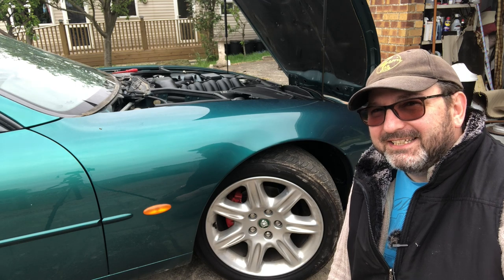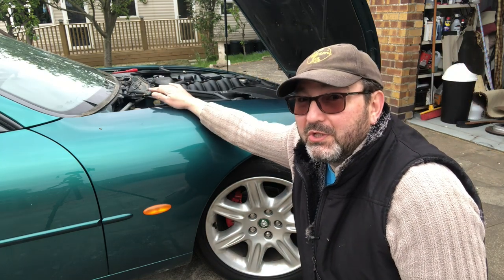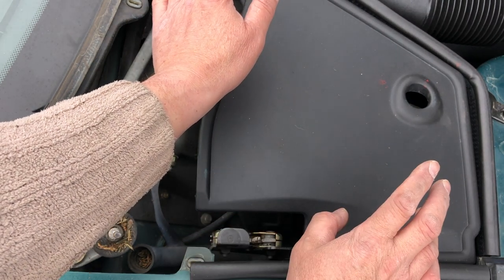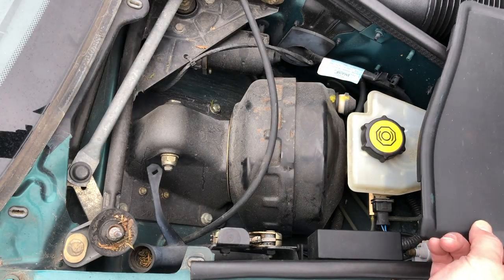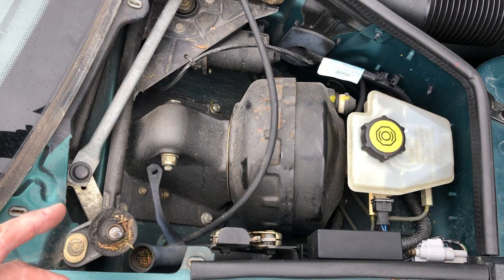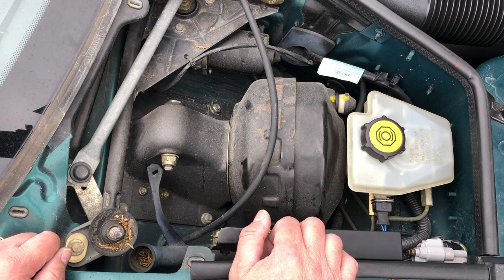Hello everybody, John here, and today on To The Garage we are going secrets — the XK8 below the scuttle panel. I'm on the right-hand side looking at the screen of the car and there's a panel here. Most of you will be familiar with that view, but here's the rest — this is what happens when you look below the scuttle panel. If you want to see how to remove the scuttle panel, I'll put a link in a card on the top right so you can look back at a video that shows how to remove that.